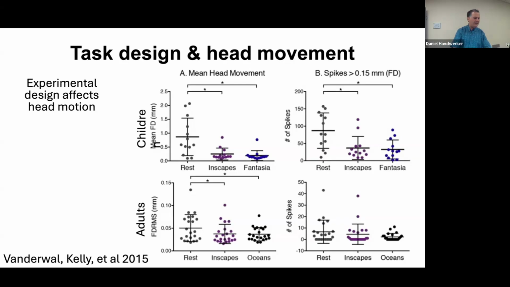Before I go on, any other questions so far? Yes? Will you talk about how to correct for it? Because I have task related motion, and I thought regressing it out removes your signal. For task correlated head motion, I mean the respiration. For task correlated respiration, how do you remove it?